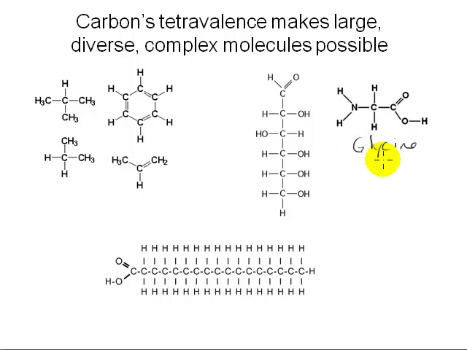This molecule is glycine. It's one of 20 amino acids that are used to build cellular proteins. Proteins are the workhorses of the cell that carry out the majority of cellular functions. We'll look at those in detail not too long from now. Now, an average-sized protein consists of about 300 amino acids linked together end to end to form a chain. So, in terms of size, we're talking about thousands of carbon and hydrogen atoms and hundreds of oxygen and nitrogen atoms in an average-sized protein. But some proteins are much larger than that, much larger than 300 amino acids.